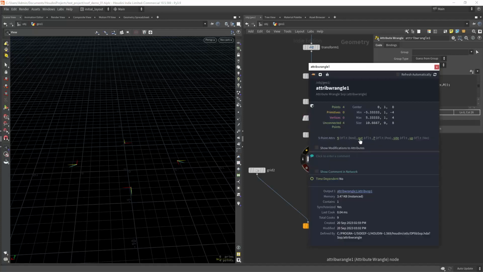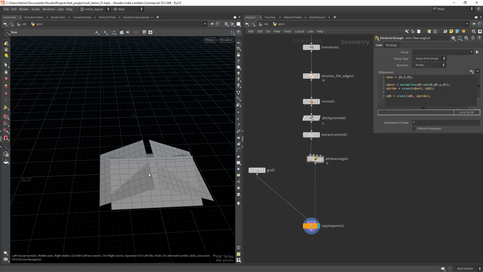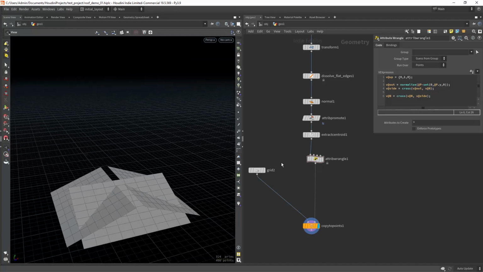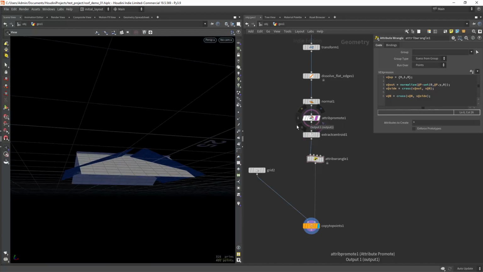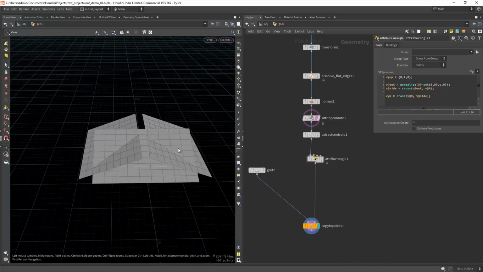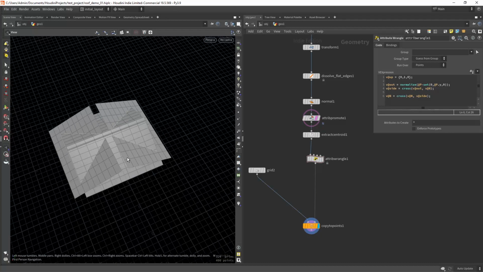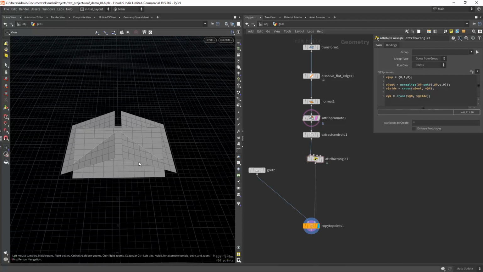Let's get rid of the visualization of the normals, and let's see. Now everything should be working as expected, as the geometry and the planes are oriented correctly. That should do the trick.